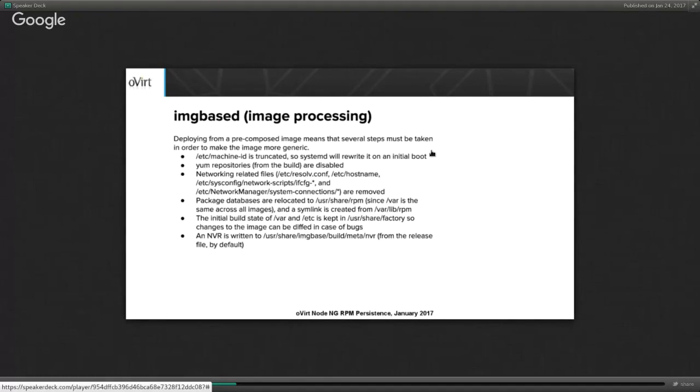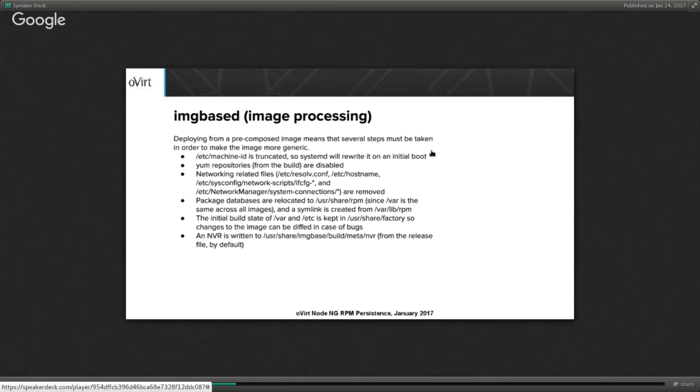And down at the bottom, we see the more interesting things which are taken. First, we relocate the RPMDB. The file system layout assumes that when we go through, /var will be a separate volume. And using /var as a separate volume means that every time you boot into a new oVirt Node image, we guarantee that /var is the same.